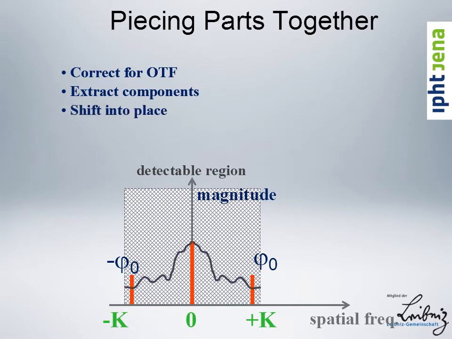So we shift them into place. The central component stays where it was. That's fine. The plus first component is phase corrected with e to the i minus phi, and then it's overlapped with the first object component. As you see now, it extends twice out because it stems from here. It was measured all the way to here. So this is really still measured data outside of Abbe's frequency range.